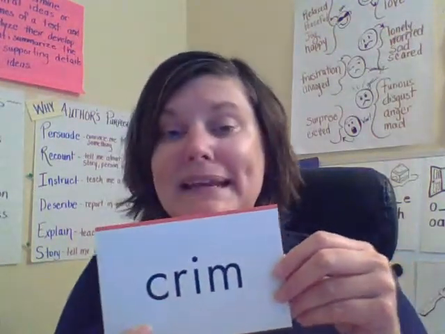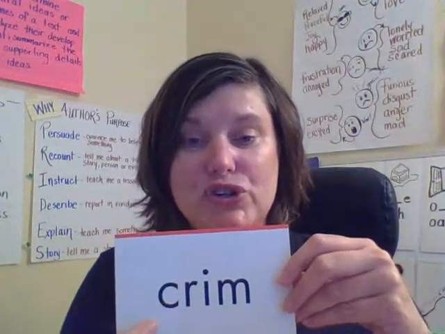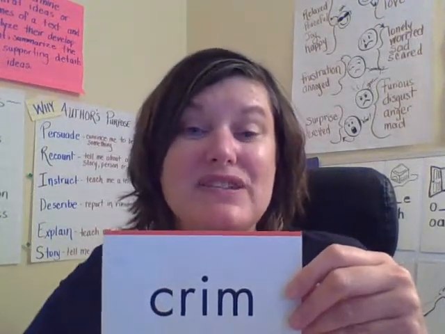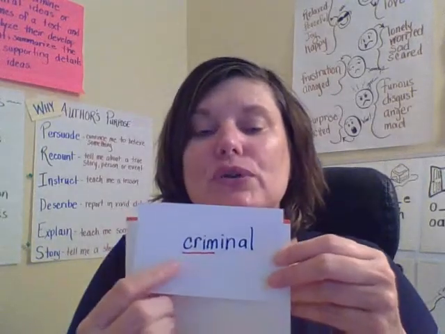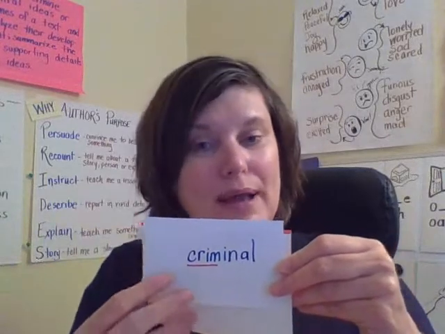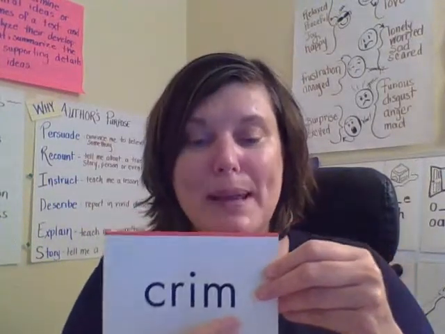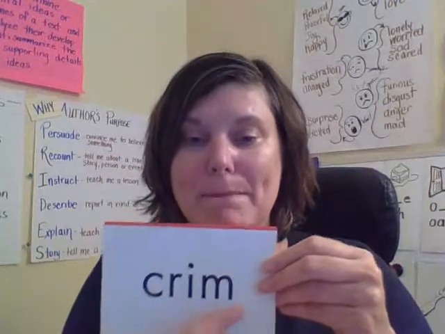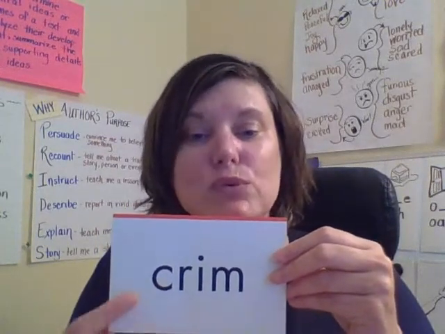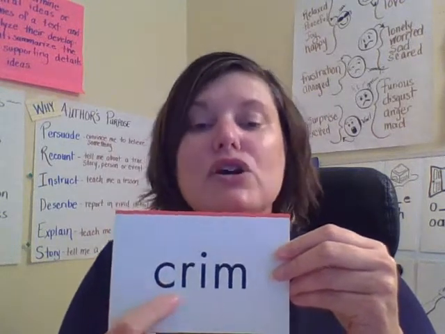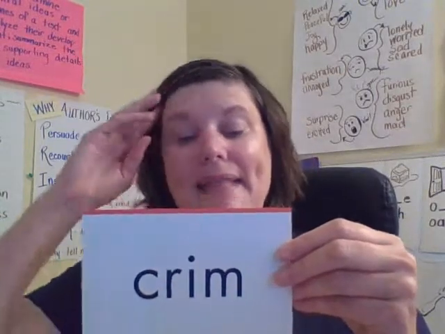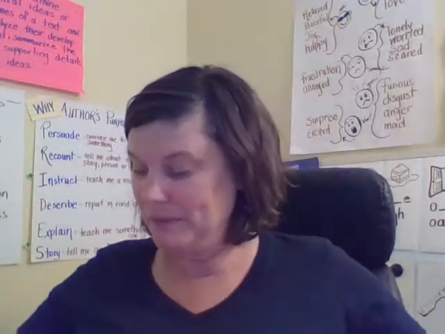Okay, the next sight syllable I want to introduce you to is crim. Together, crim. And this means accuse. So like in the word criminal, a criminal is someone who's been accused of a crime. So crim, let's read it, crim. Together, crim. Your turn. Now let's read, spell, read. Crim, C-R-I-M, crim. And this means accuse.